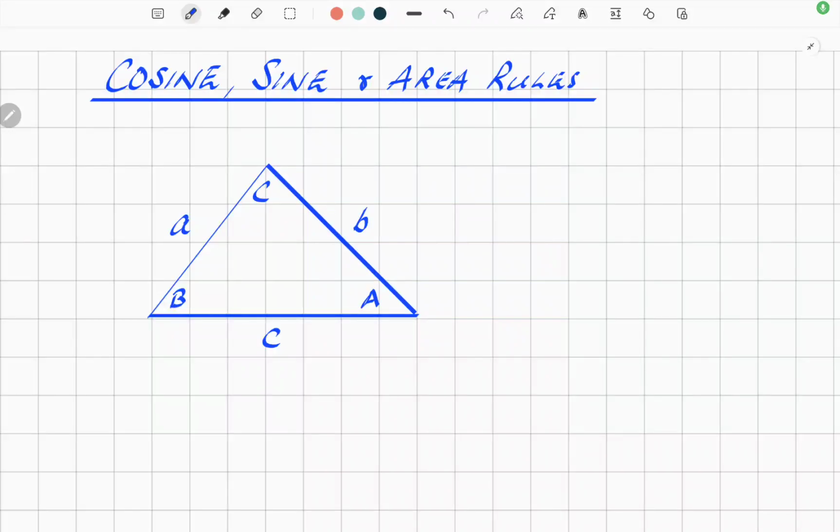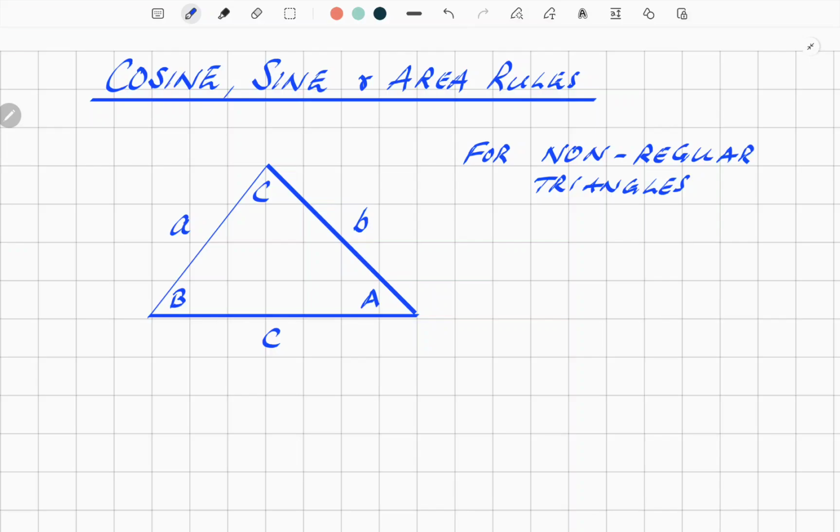So the cosine, sine, and area rules is what I'll show you in that. The most important thing to use is that these are not right angle triangles. So using these rules for what we will call non-regular triangles, where the sides are all different and the angles are all different. Those are the most common types that you're going to come across.